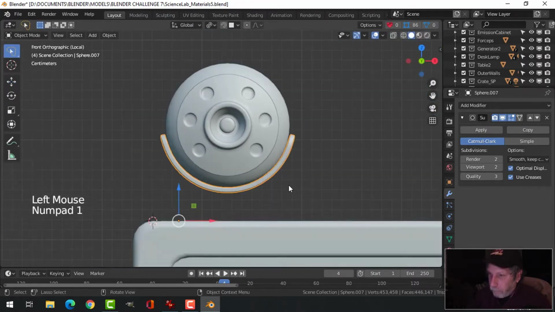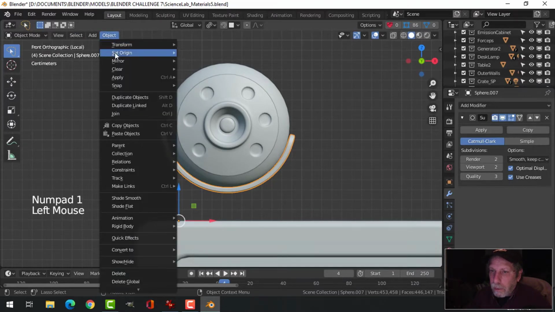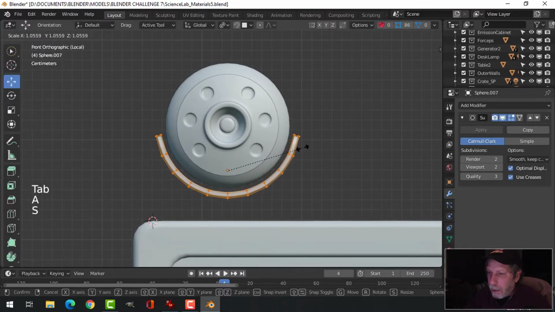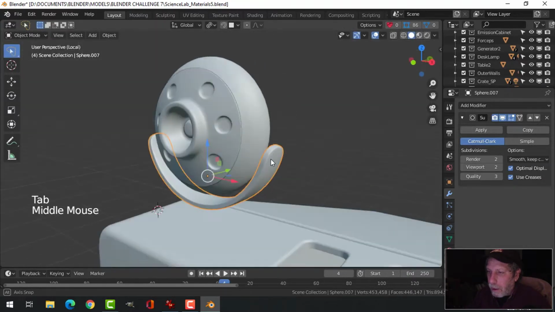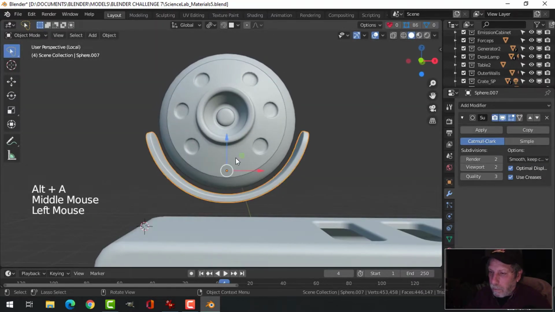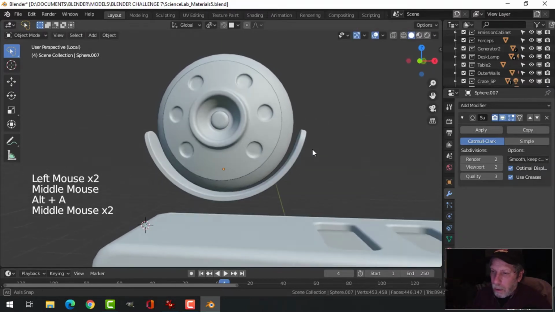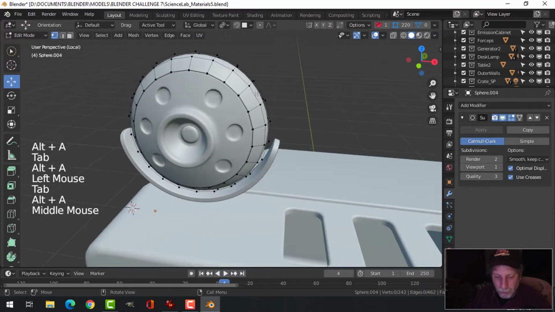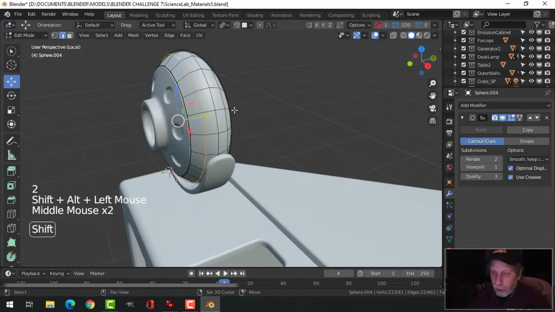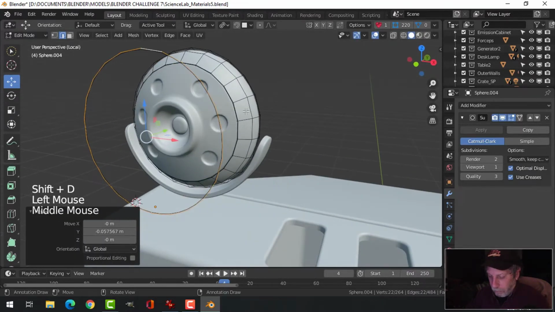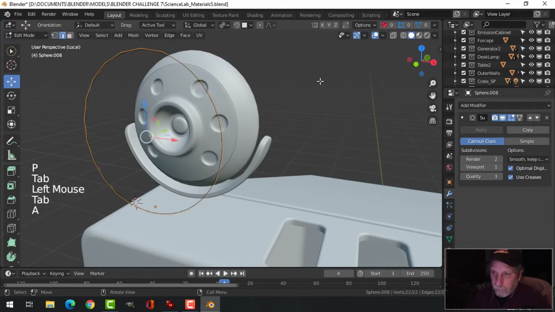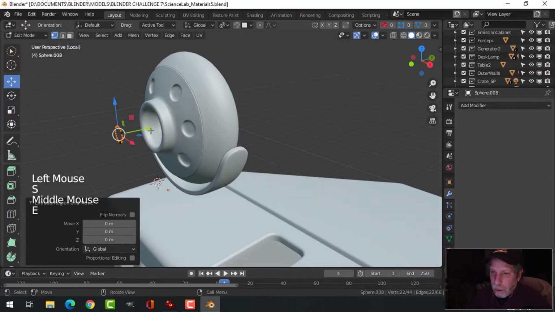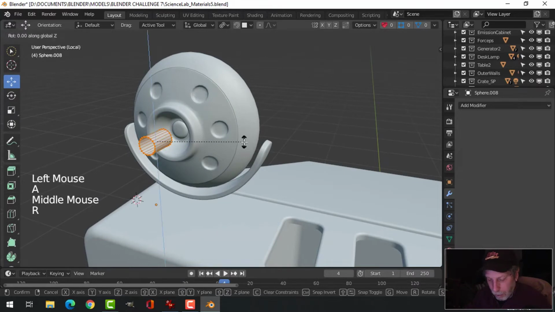All right, let's look at that now. I think I'm going to go in and scale it. Like this. I'll bring it up a bit more. Okay. Let's grab another circle here. Doesn't matter which one. Shift D. Take it out. B. Get rid of the subdivision for sure. That. Rotate Z 90.